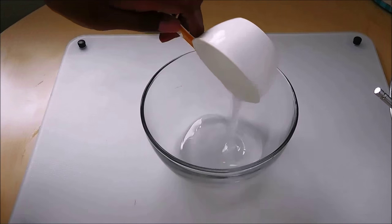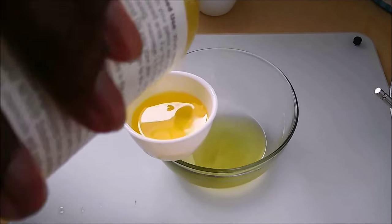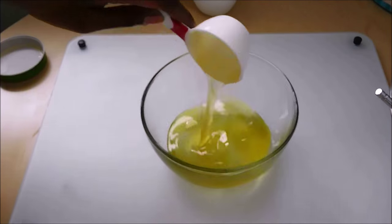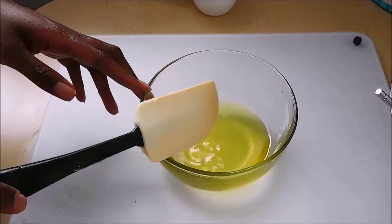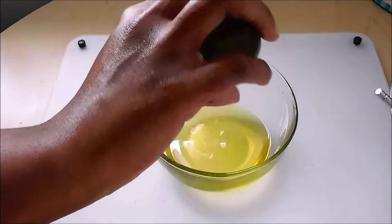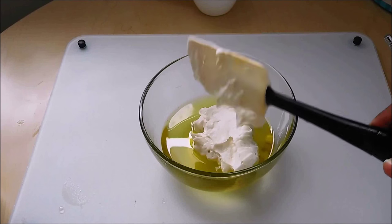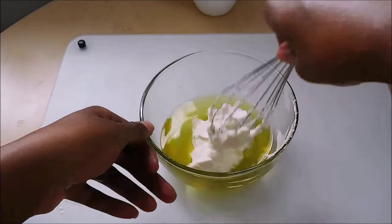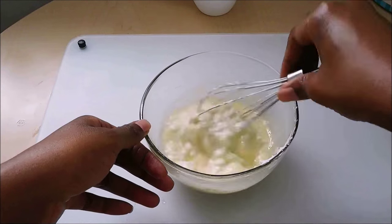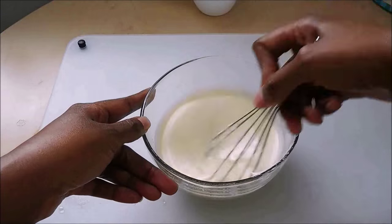Next we will make our shea butter lotion. You will need a small bowl — pour in your remaining oils and measure about a quarter cup more of your mixed oils. This is also the time to add a little essential oils. Adding a dollop of shea butter at a time, use the whisk attachment with the shea butter on it and whisk the butter and oil until smooth and to the thickness you desire.